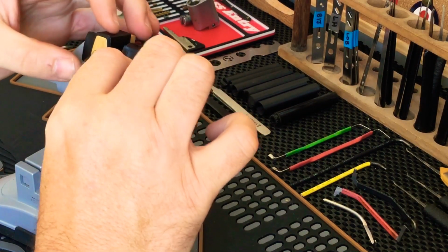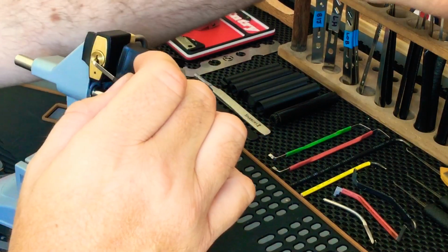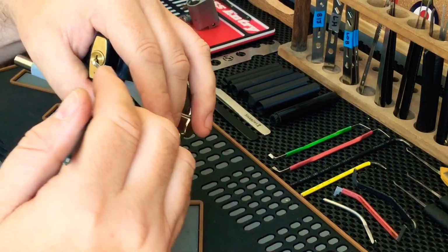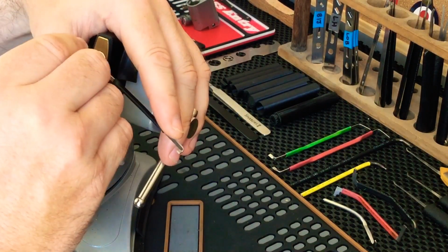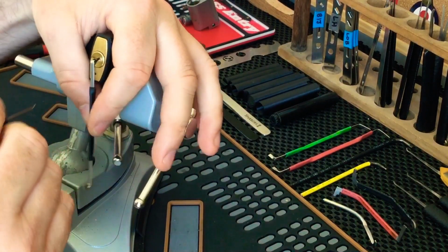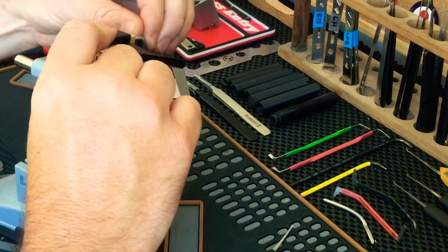Let's try a couple of other things with this lock. Let's try giving it a zip. So I'm just going to try the same way, get that tension maybe a little bit out of the way. I'm just going to try to zip it. Alright, the zip's pretty easy. As you can see, it's open.